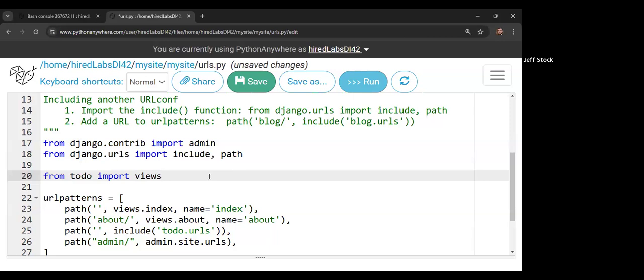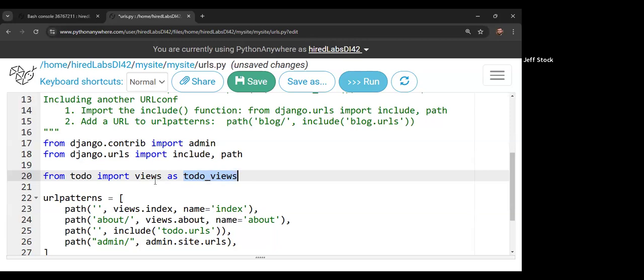This will just collide with new applications because every Django application starts with a views.py and you write all of the things that it does in views. So everything's going to have views. This is the piece where we need to give it a variable name to store the views from this application. So we're going to say as, and this is how you do this generally in Python, and then any variable name you want. In our case, we're going to do to do underscore views to be specific on what sort of views we're importing. So there's a variable name right here, to do underscore views. We're importing our views from to do as to do views.